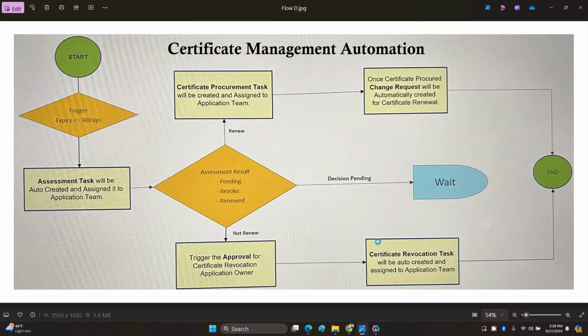This table is already there in our application. I want to create a record here, and once this record is closed, I want to close the parent record. This is the requirement we are going to implement now. Let's see.